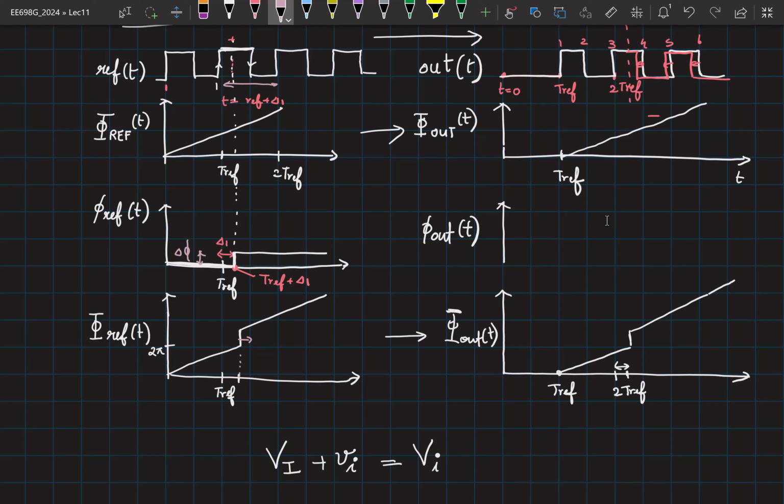Now in this particular case, you can see that for all the edges that will happen after this instance, the total phase of the signal has now increased. Phase increasing means that the signal is advancing, right? Which means all of the edges that happen after this instance are going to move towards the left, right? And the phase has simply increased by a constant delta phi. So all of them are going to shift by the same amount.